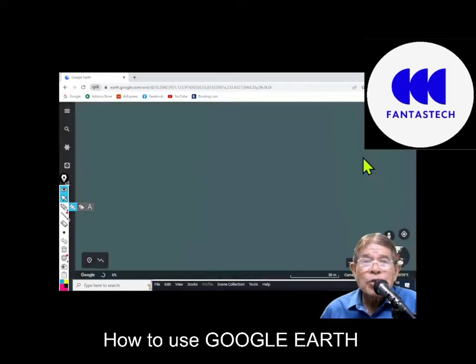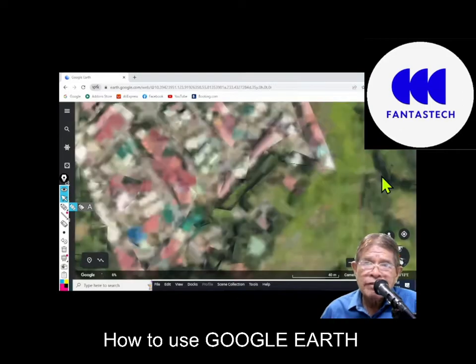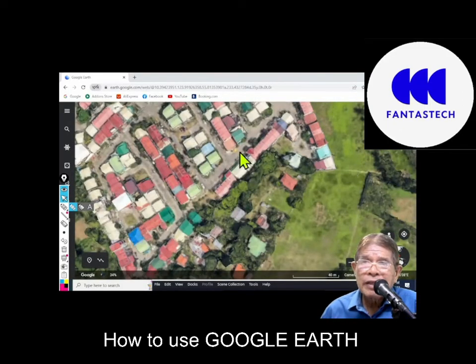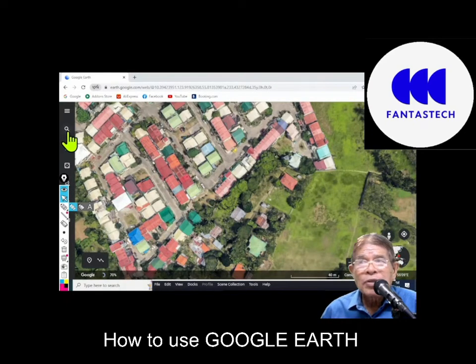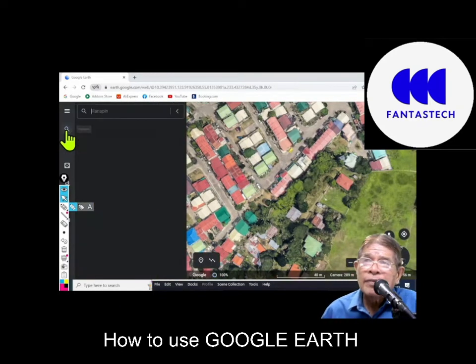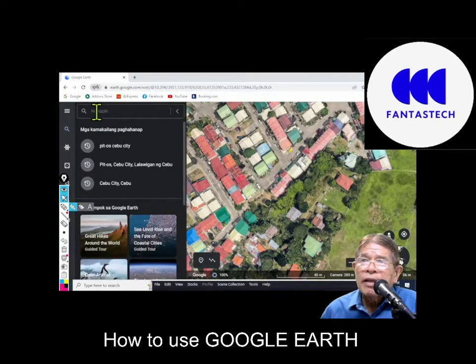And then you need to search the specific location of the property that you want to take a look at. So what you can do is click this search icon, and you can type, for example, Pitos, Cebu City. Since I have already typed it a while ago, Pitos, Cebu City, it appears here.